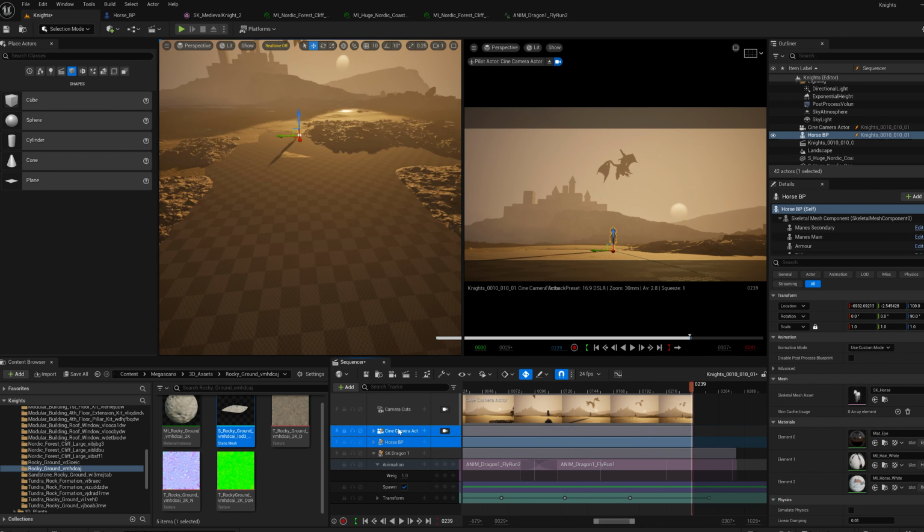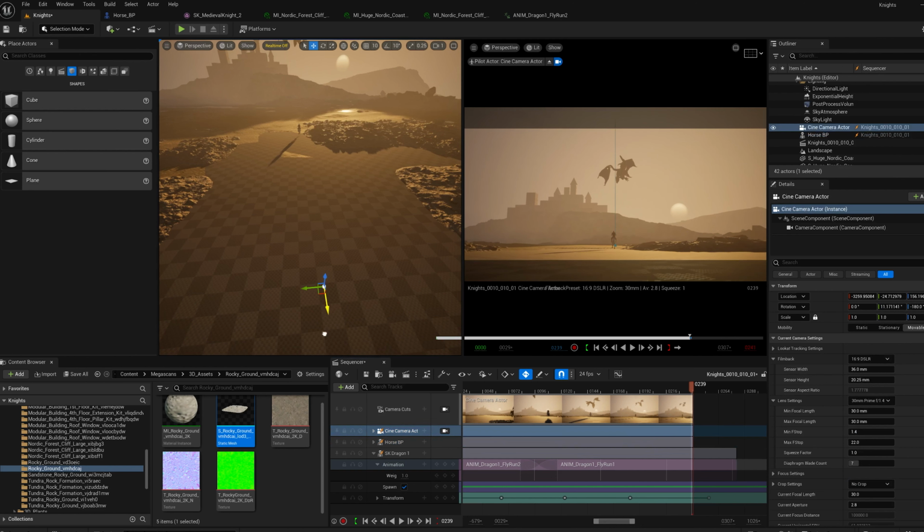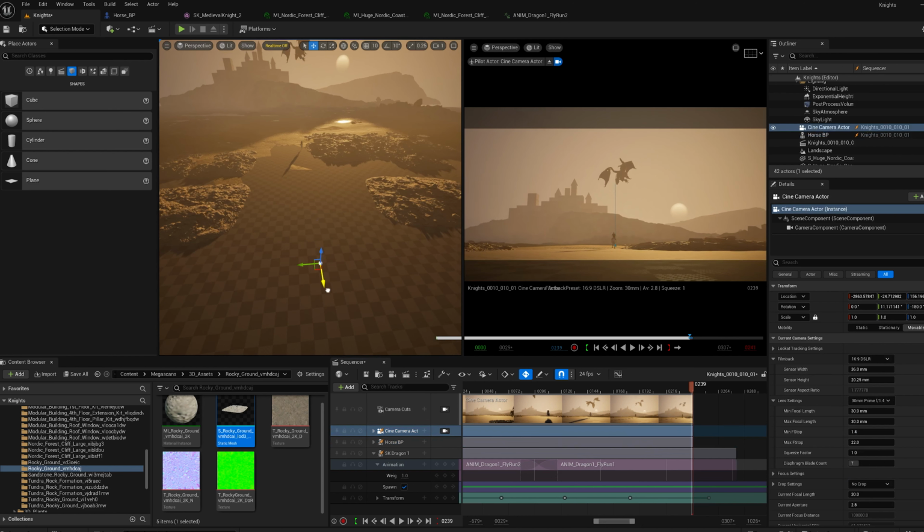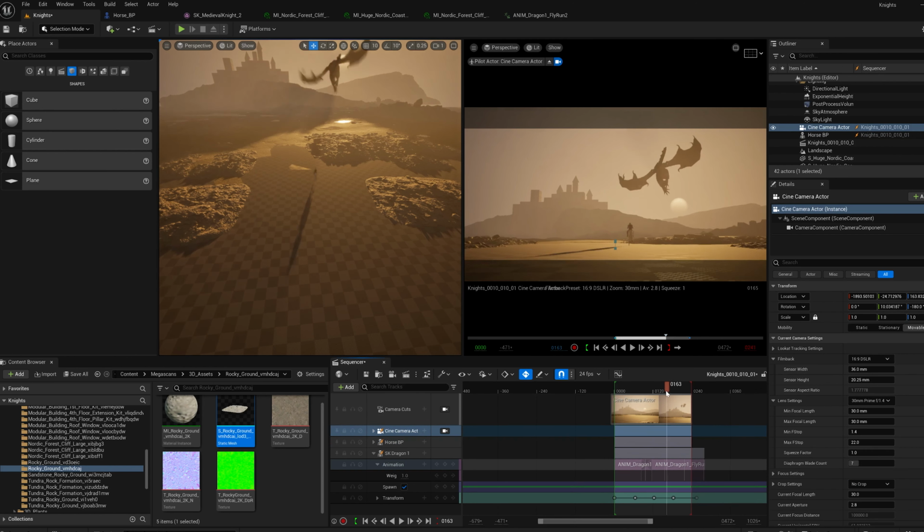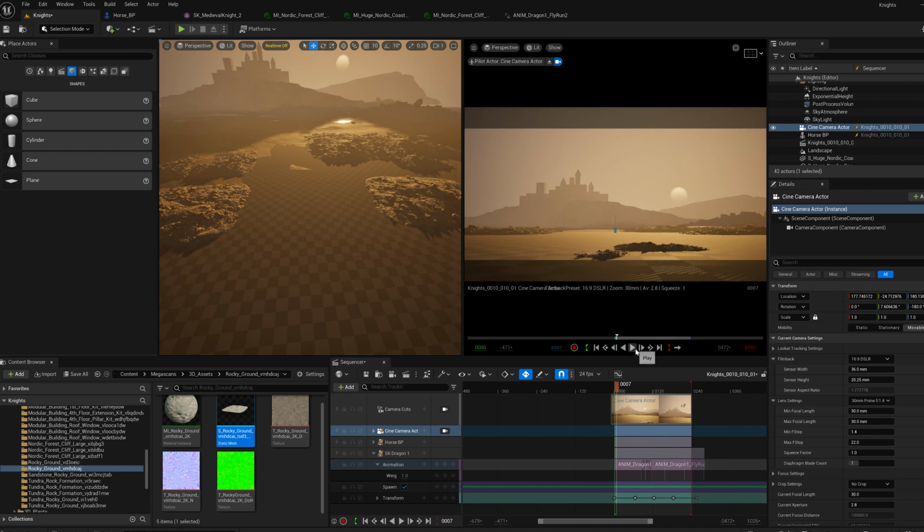Yeah, you can see it starting to really take shape. I'm liking where it's going.